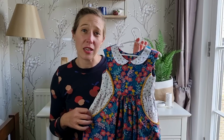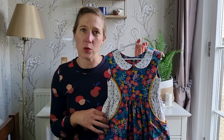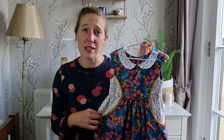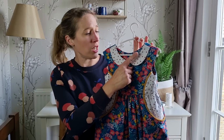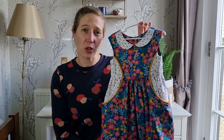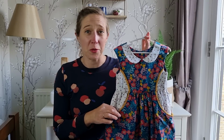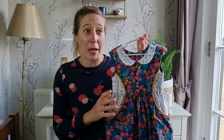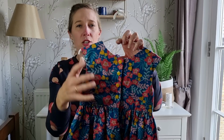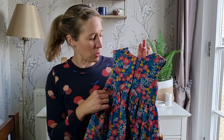It's actually made from an IKEA cot bed and duvet set that I just wasn't using on her bed. It looks quite strange with her wallpaper. So rather than just leave it languishing in the linen cupboard, I made it into a dress. So I used the cot sheet for the collar and for the pockets, and I used the duvet for the body of the dress. And then I ordered this trim, and I'll link to it below, in a mustard colour, and that was a bit of a risk because ordering things online, you never know if they're exactly going to match, but it did, and I was so excited when it arrived. I also found in my stash poppers for the back, which matched exactly, so it was a bit fortuitous, this dress, really.